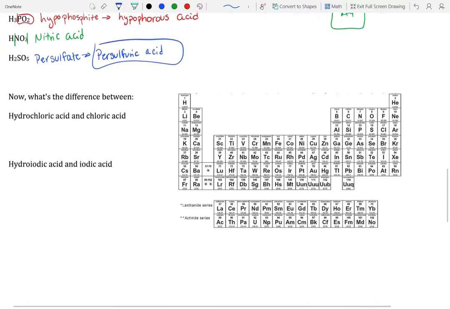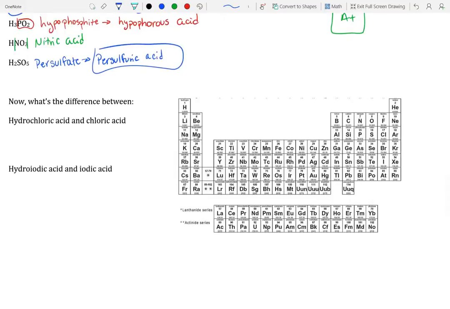Now, something extremely important that we need to cover. What is the difference between hydrochloric acid, which I'm sure many of you have heard of, and chloric acid? Throughout my experience of peer leading, many students think that hydrochloric and chloric acid are somehow synonymous. They are not. Hydrochloric acid and chloric acid are completely different molecules with completely different constituents and also very different acids. They're not even the same strength.